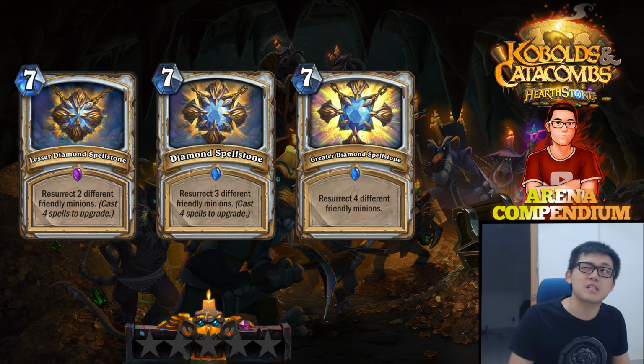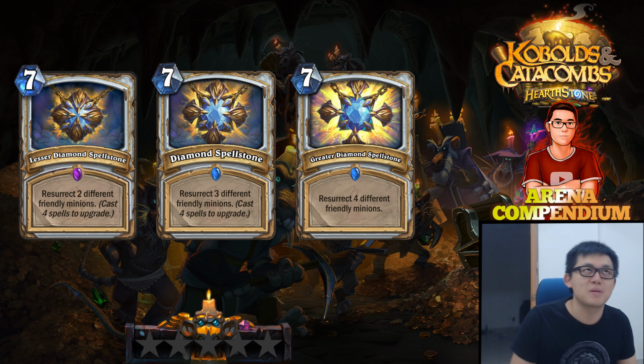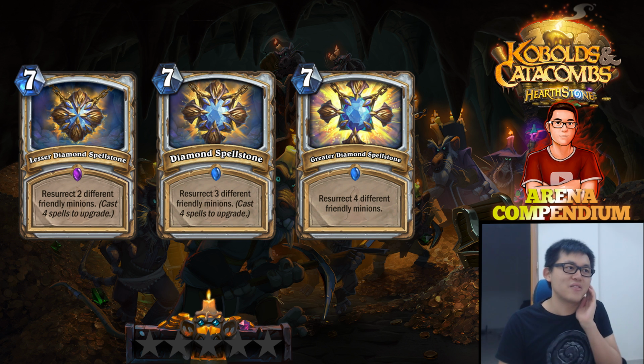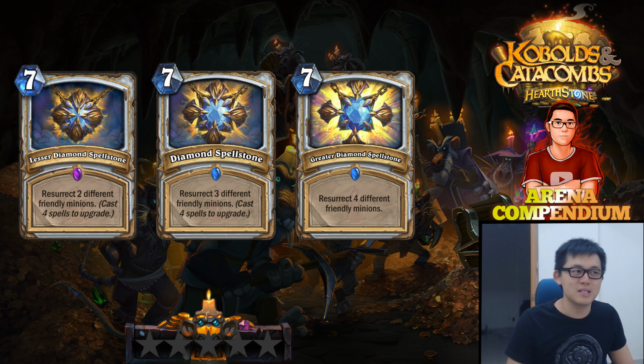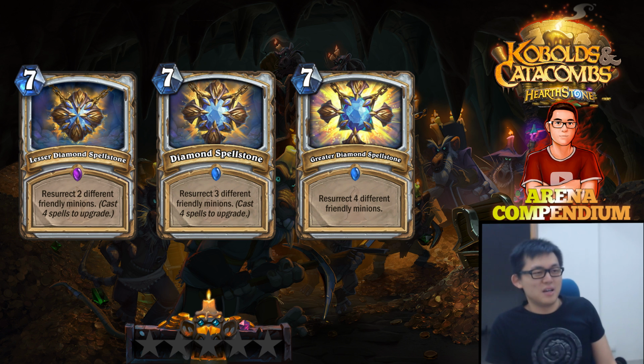It's very, very expensive, and the fact that you can resurrect some 2-drops and 3-drops because it's Arena makes it a little more difficult to abuse compared to Constructed. Of course, you want to play this after you play your big minions, after you play your Taunters, you know, and stuff like that. But the fact that this gets kind of shafted by cards that make tokens like Fireflies and Serenade Chain Gangs makes me kind of not like this card too much.